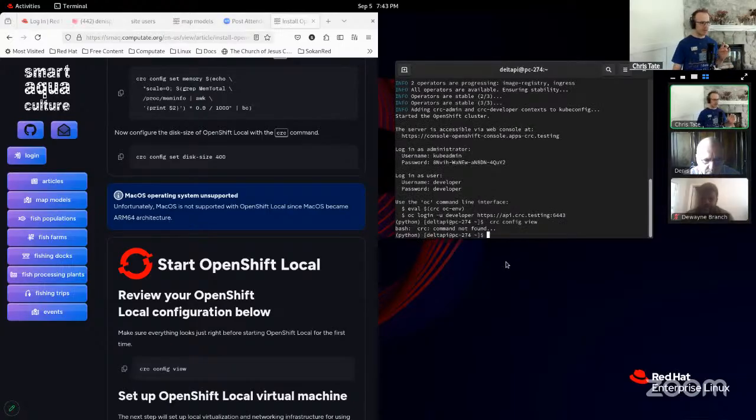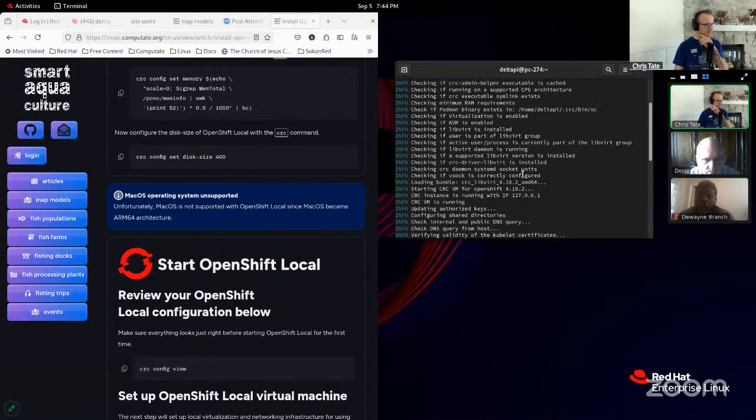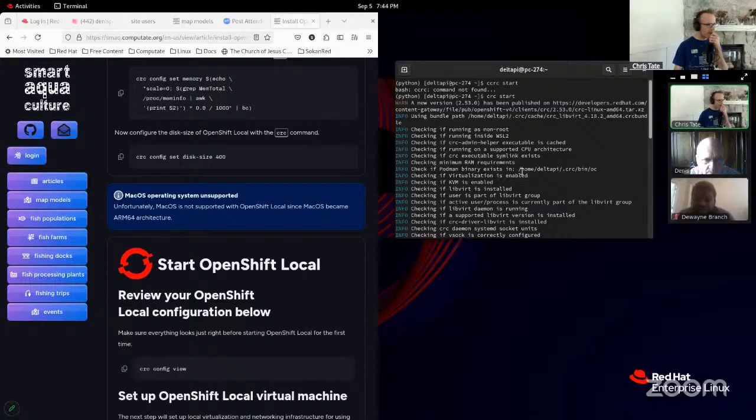Command not found. So let's see. How did you run it earlier? Can you scroll up in your terminal? CRC start. Can you type CRC in the terminal again and press enter?